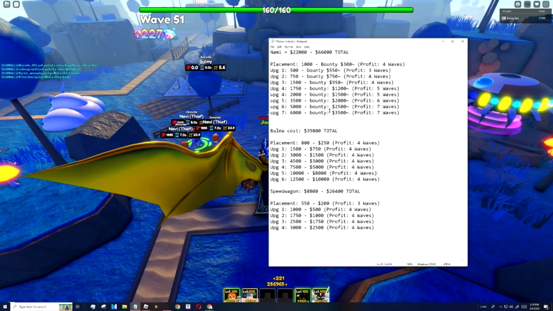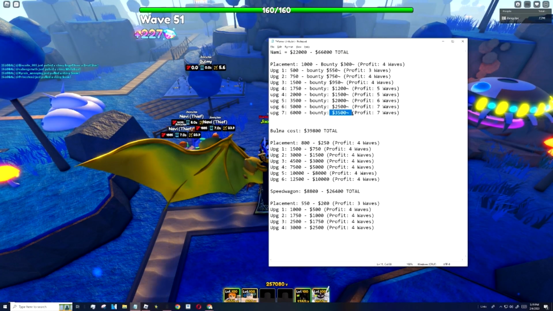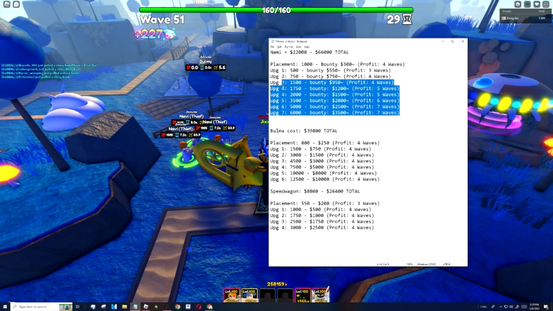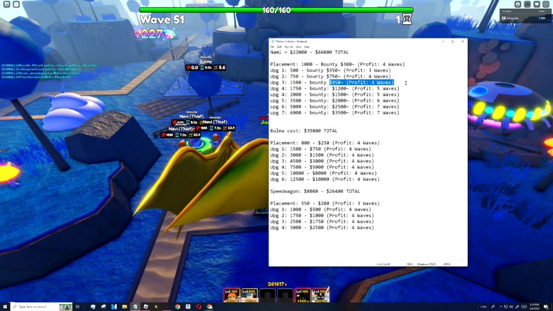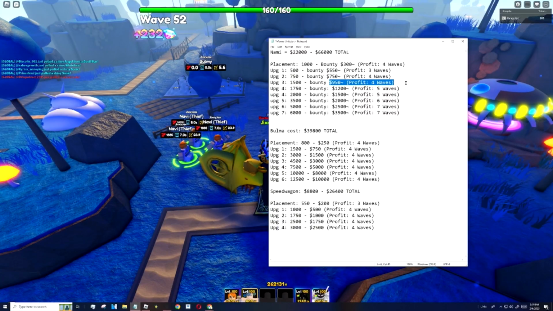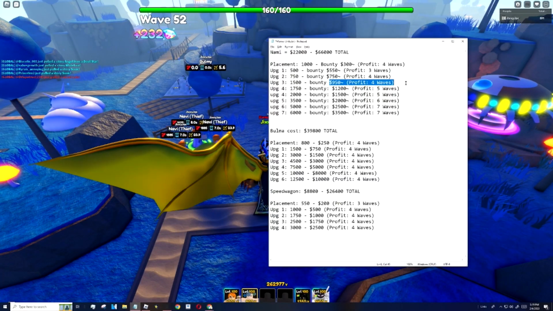So while yes, this does have the potential to give you even more money than a Bulma, I don't recommend using it for rounds that aren't infinites. Because just looking at this right here, even if you don't upgrade it all the way, you're not making that much money compared to just upgrading a Bulma, because if you really try, you can get your Bulma and Speedwagon maxed out by like wave 12, which leaves you 8 rounds to make profit, which is more than enough to actually make a ton of money.